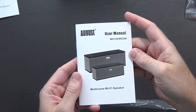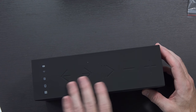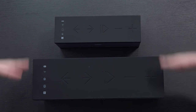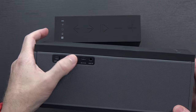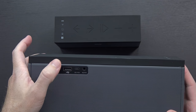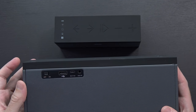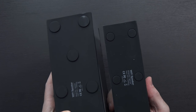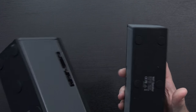In the WS300G box: exact same accessories, exact same user manual, but a much, much bigger speaker. It actually appears to have all the same lights and all the same buttons. On the back of this one: on-off switch, USB port — presumably for charging other devices or for bringing in additional music, maybe from a flash drive — micro USB, and 3.5mm input. They both have rubber feet and the whole bottom is rubberized to sit in place on the table or desk.